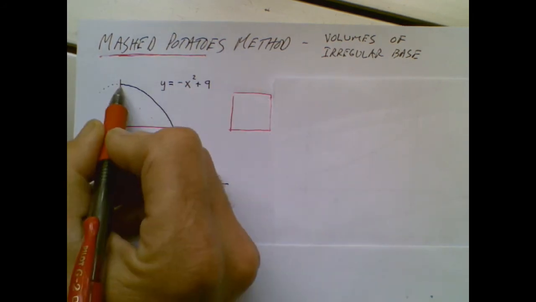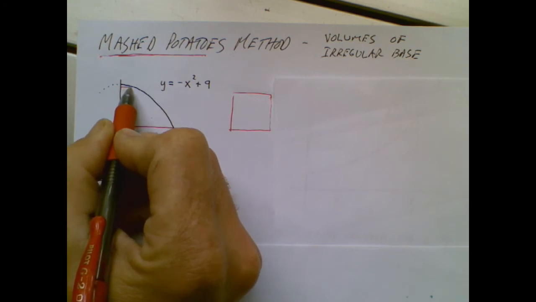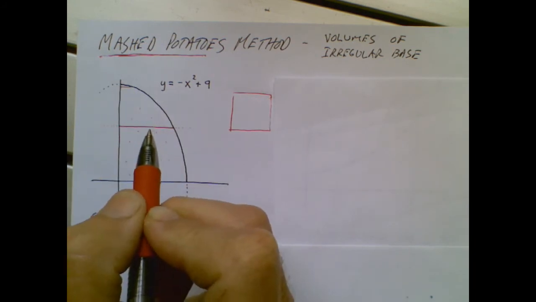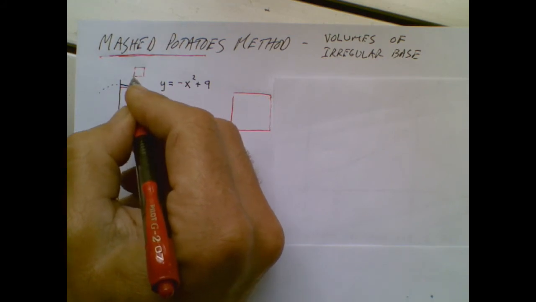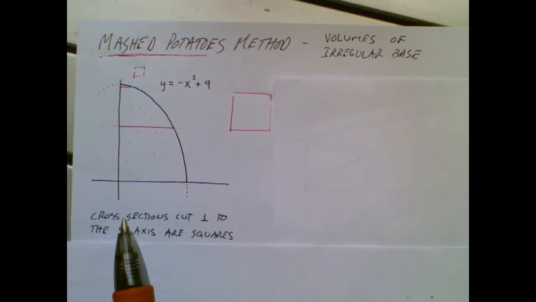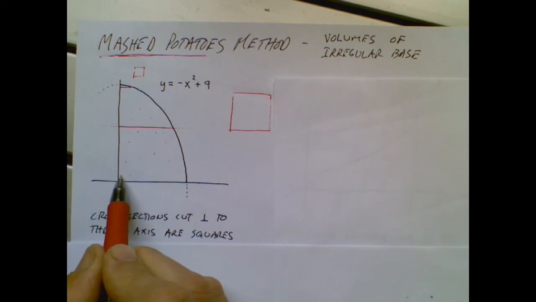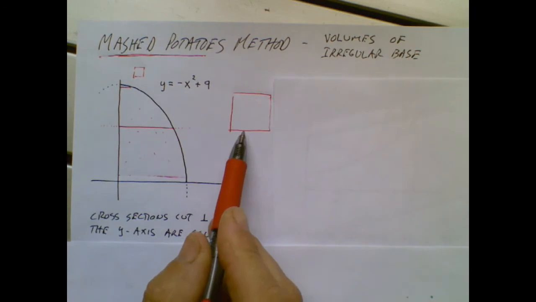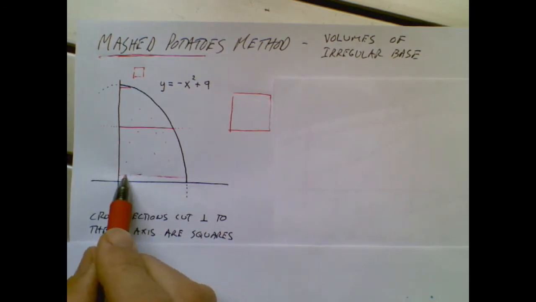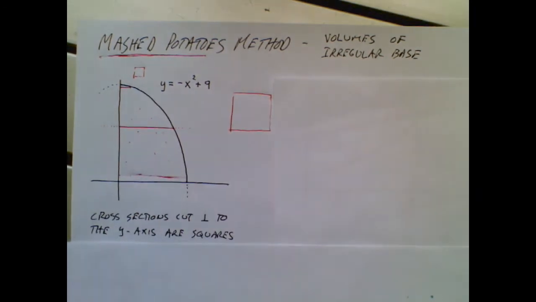By the way, if I did a slice right here, that's a slice, and it would lead to this very tiny paper thin square of mashed potatoes. And then, as you would figure, if I did a slice down here, that slice would be a square that's even larger than this one.